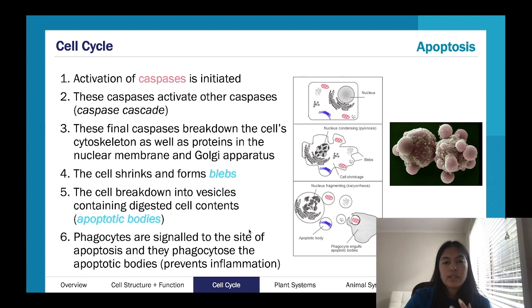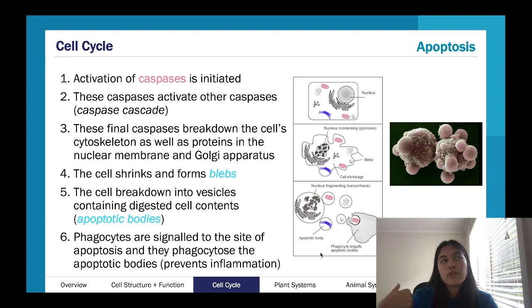So this stuff, again, I may be introducing some foreign words here. You'll learn about them, it'll make more sense. But ultimately we have the cell here. We lose all our structure, everything gets chopped up, we're forming these little blebs. Ultimately, these blebs actually branch off. So you can see how it's very neat. We're forming these little compartments that have all this dead material in it, really. And then our little phagocyte, which is a type of immune cell here, gathers them all up and gets rid of them. And so you can see it prevents inflammation.